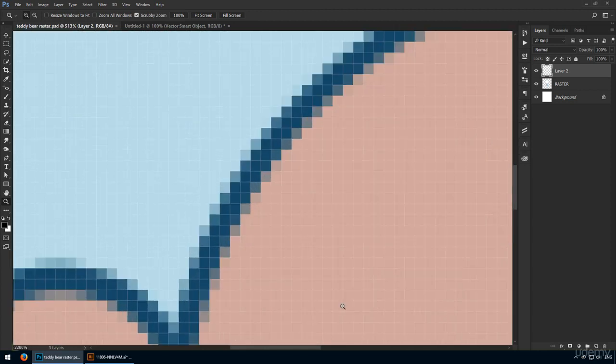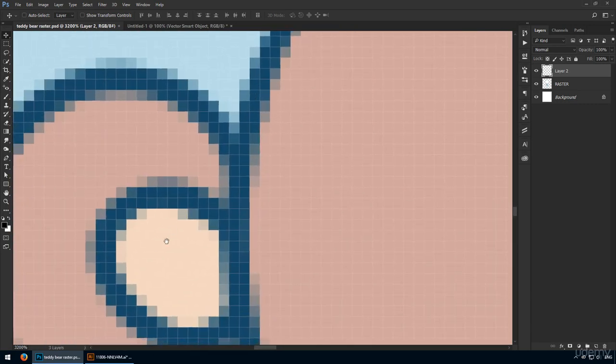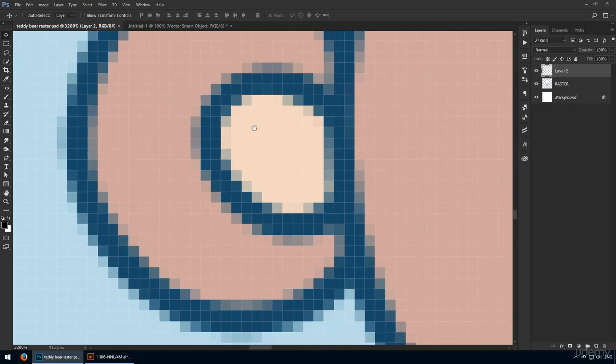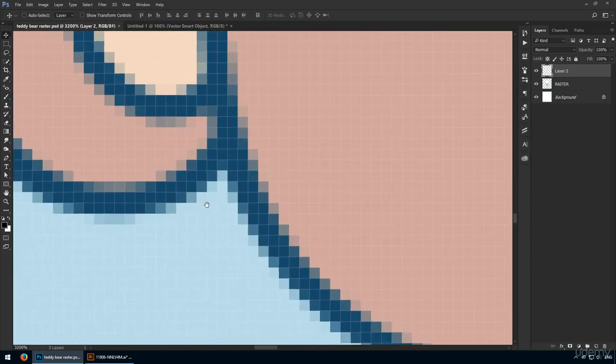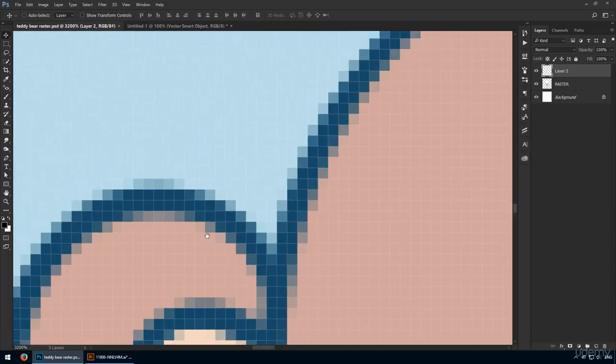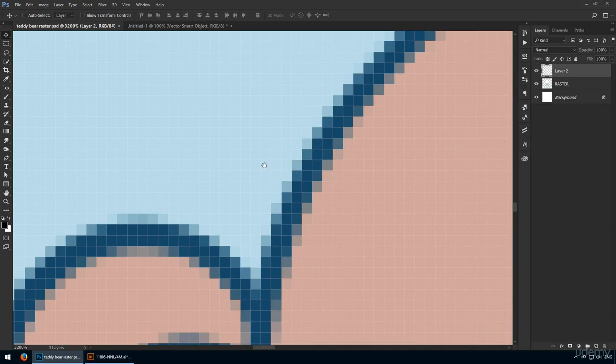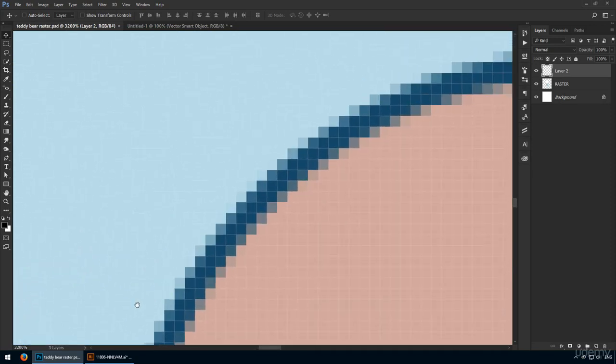In this case, I'm at 3200%, which is crazy close. As you can see, there's some sort of a grid that's made up by lots of squares or pixels. Each contains a solid color. When you add lots of them together, you get a nice image. This is why 4K is so desired right now, because it contains more pixels, which translates into a better, clearer image.